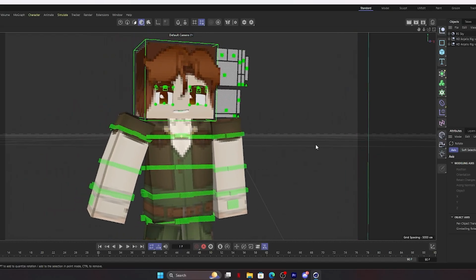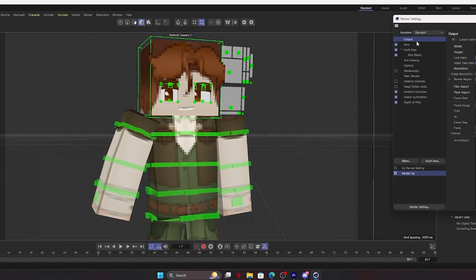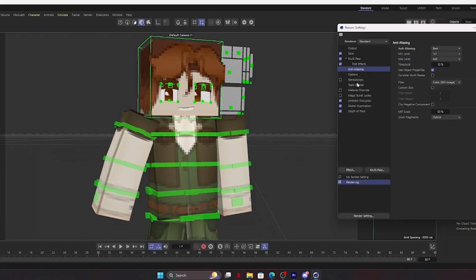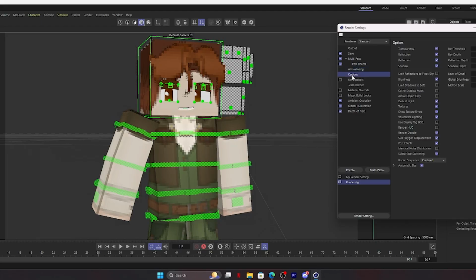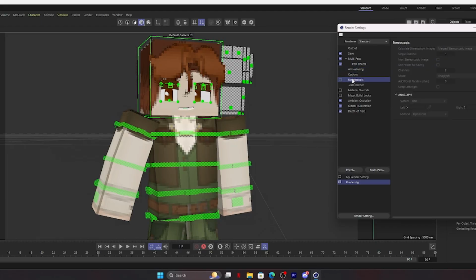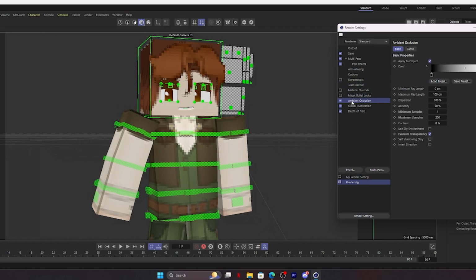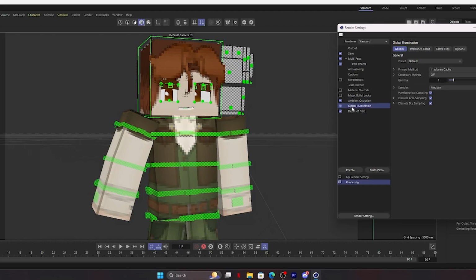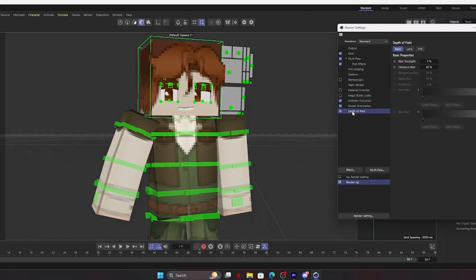Go here. Make sure your settings are all set. I am using the standard motion, and to have whatever I have over here, click the effect and you could find it right here. So I want to show you guys all the settings I have, and you guys are going to pause the video and see. Okay, so we're gonna go to save. Save right here. Multi-pass, nothing. Post effects, not really anything. Anti-aliasing. So just pause the video, guys, as I show you guys.